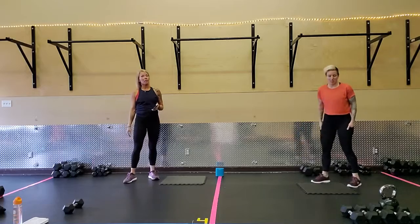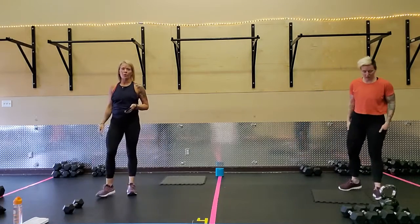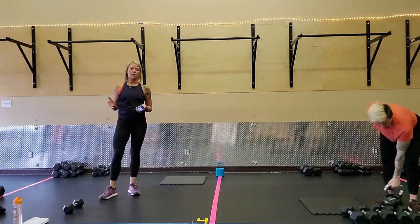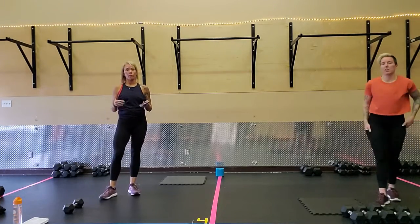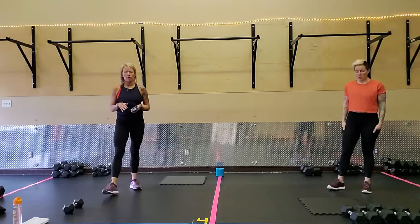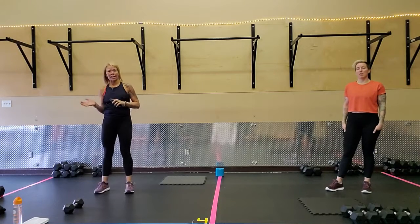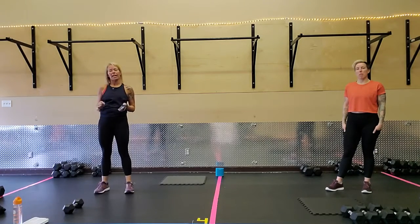To conditioning and core. So for this workout, you don't need to have any weights. If you do have 1 or 2 weights, you could use them for 1 or 2 of the exercises that we're going to do for the core work. You can also use them for the squats, but I'm going to give you lots of variations without the weights. You'll need a timer if you don't want to keep rewinding this, right? And a piece of paper maybe to write everything down.